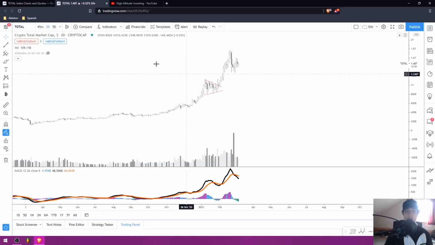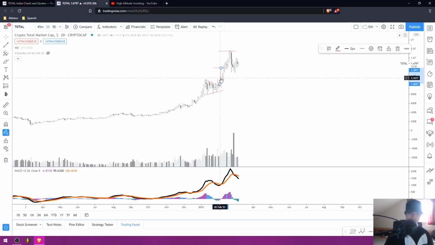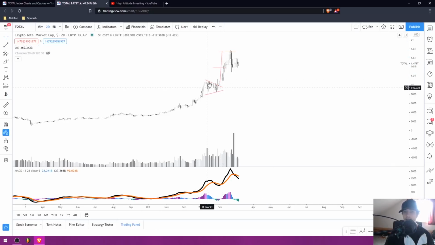So that pattern went ahead and played out. You guys can see that if we measure from the peak high to the peak low, and then you take this little tool and place it on top, you can see that our minimum target was not only reached, but we actually overshot our minimum target. We almost doubled our minimum target. In fact, we can see if we doubled it. Yeah, we basically exactly doubled our minimum target for that pattern.